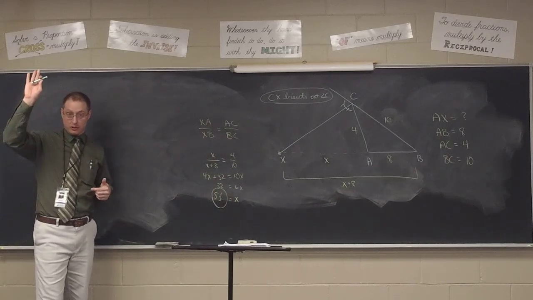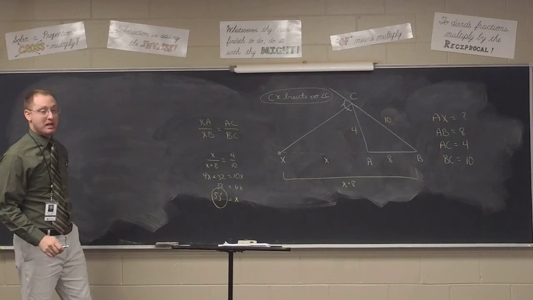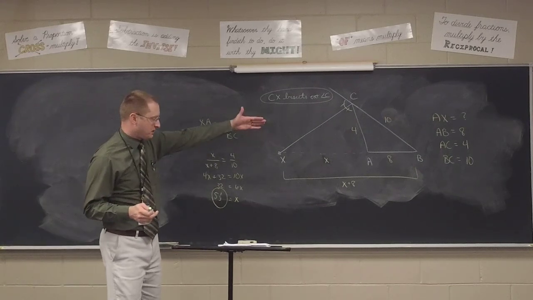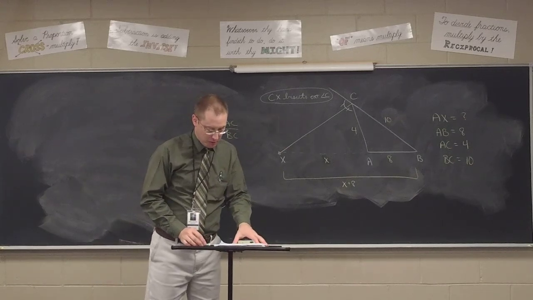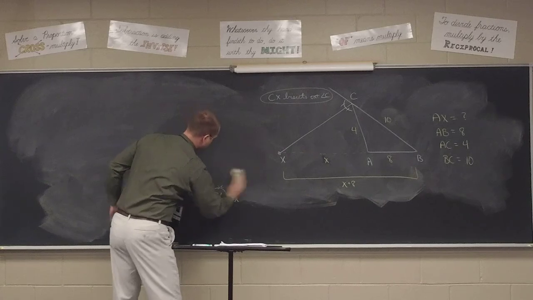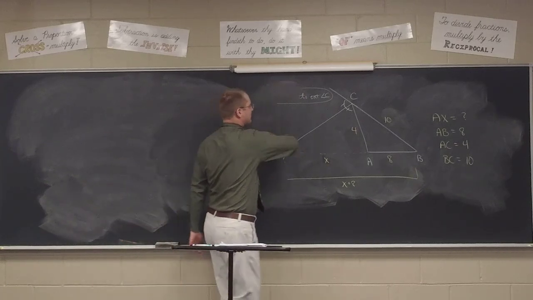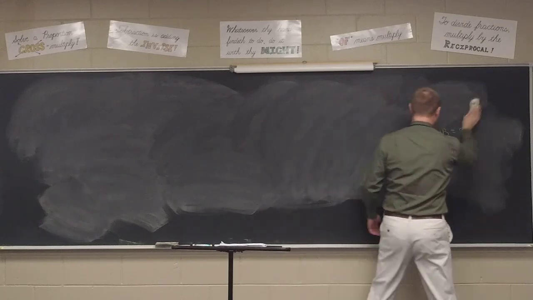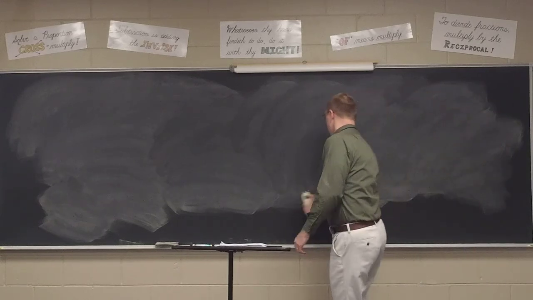How many had 5 1/3? If I'd asked for BX, what would that be, anybody? 13 1/3. You add 5 1/3 plus 8 to get 13 1/3. You're going to practice with more of that in your homework this evening. For now, next section in your notes. Terms and definitions. Let's go back to the terms and definitions section. And we're going to continue to apply proportions to geometry.